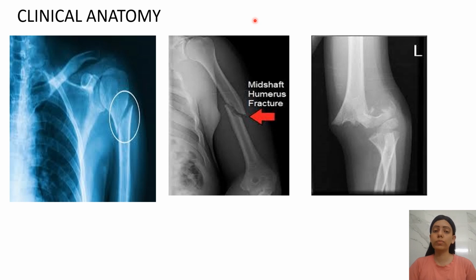The humerus has poor blood supply at the junction of its upper end and middle third. So the fracture at the site shows delayed union or non-union. The head of humerus commonly dislocates inferiorly. So this was the video about the humerus. Its all features, side determination, muscle attachment, related joints, clinical anatomy.